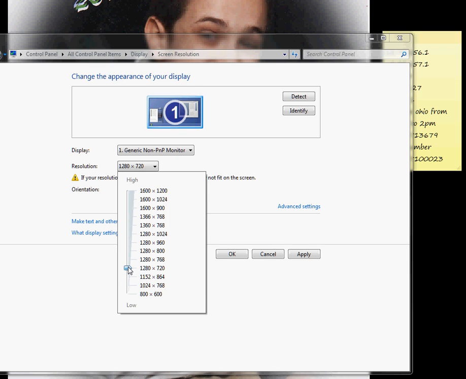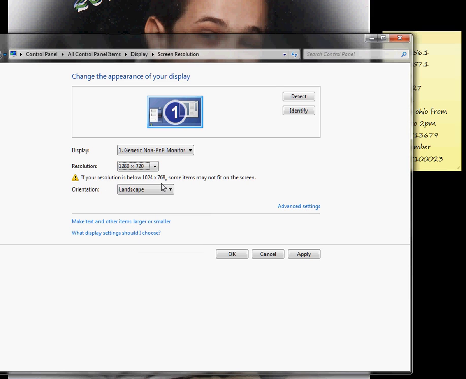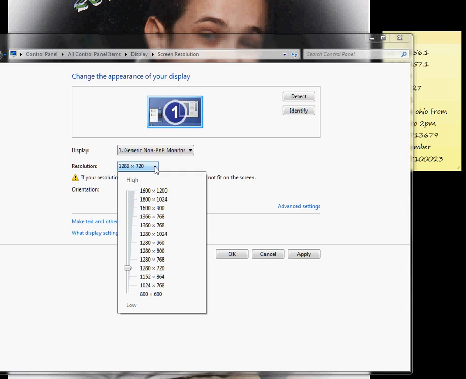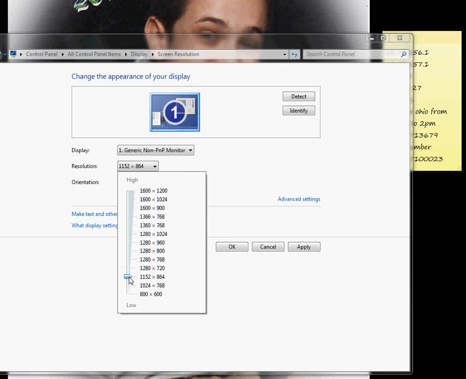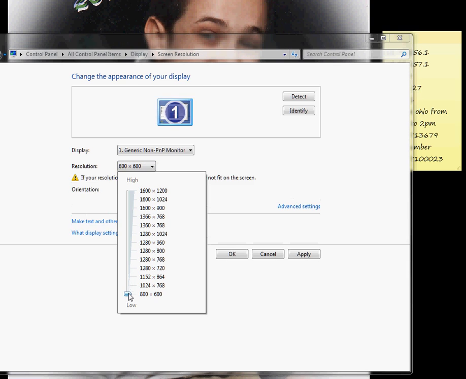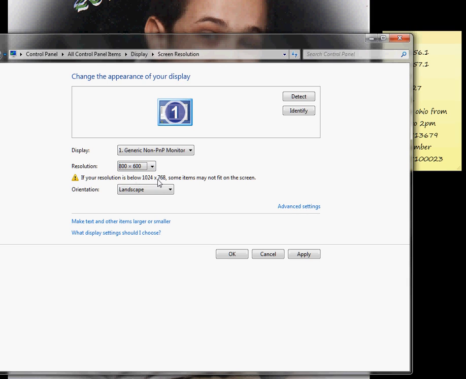And if you have a problem with resolution, such as this, your resolution is below 1024 by 768, some items may not fit on the screen. And again, I'll go down here. And again, I see the same thing. Your resolution is below 1024 by 768.